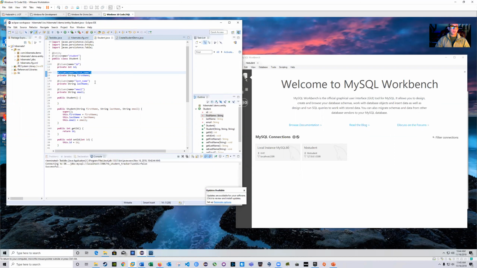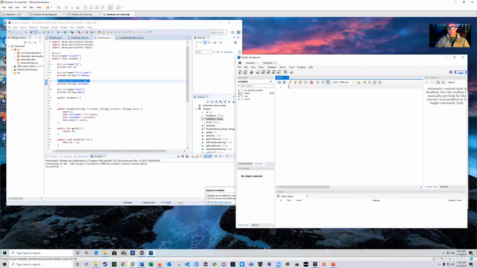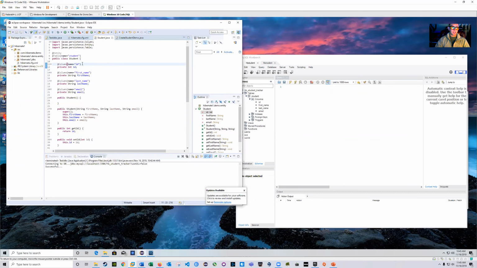We call each column by its name. So let's take a look at our database real quick. In these columns, we have ID. We need to set that in our class right here. Column ID, column name, first name, it matches here. Last name also matches here, along with email.